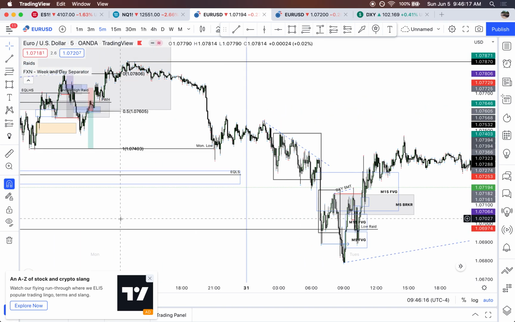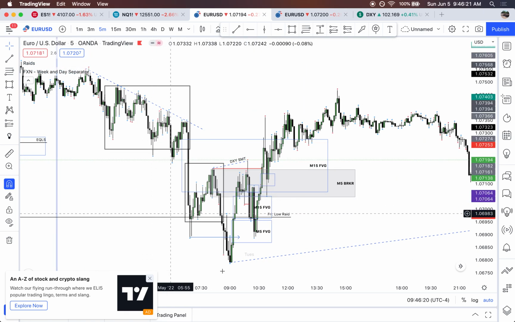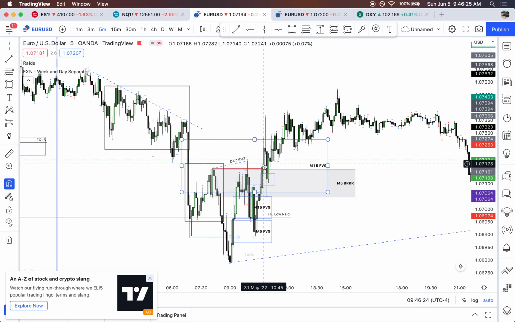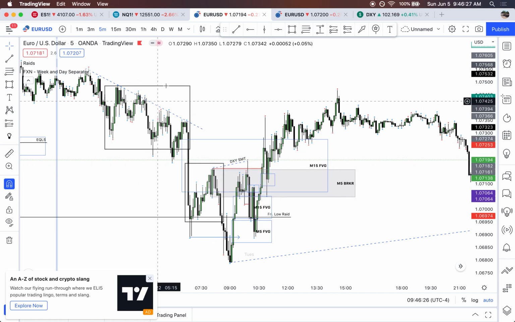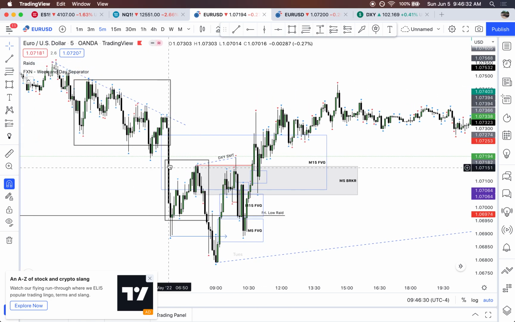And we raided Friday's low here from last week with a decent amount of displacement. We had an M15 BMS. There was no H1 BMS. And I kind of saw this as a market maker buy model here. Not super clean because there were no equal highs, but there was some trend line liquidity here. And just this basic formation here and here looks like a market maker buy model.